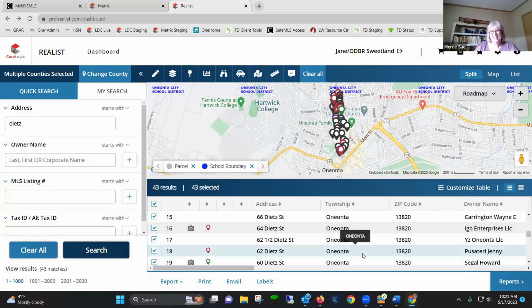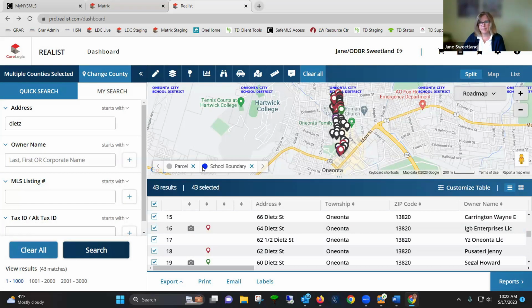So that's Realist. And I used to say, this is such a different way of searching. Maybe beautiful, if you want to look for public records. In Matrix, though, as I mentioned earlier, we're actually getting a search in Matrix that looks like this. And you will be able to switch back and forth. It's not going to be mandatory. So I don't know.